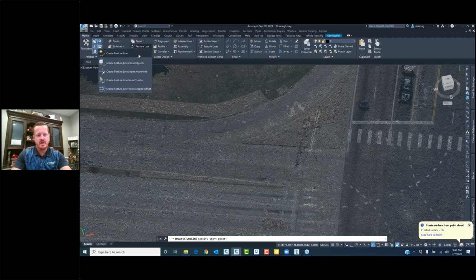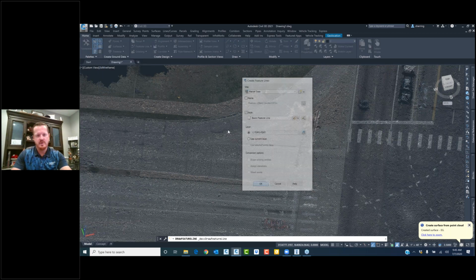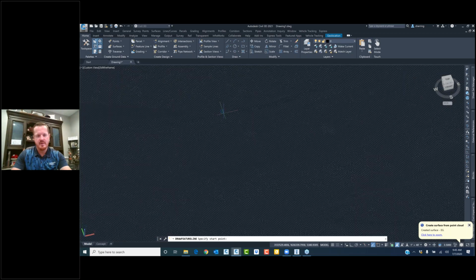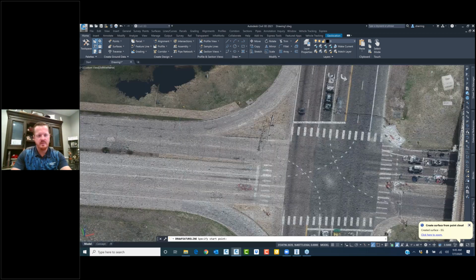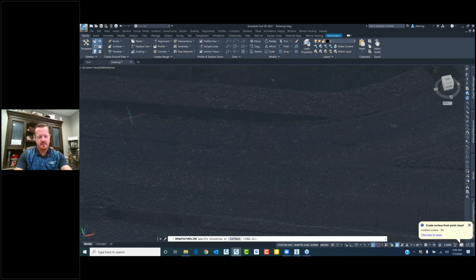If I go to draw a feature line, I can snap to, you can see that blue thing that pops up. I can do this in a 3D view, I can do this in a 2D view, and I can start drawing in some of my break lines. You can see down there, it picked up my elevation, and it's a very manual, tracing process of snapping to that and creating that feature line.